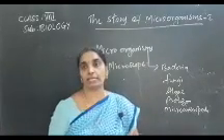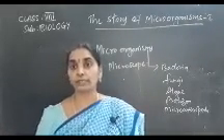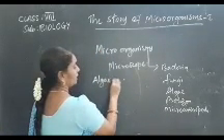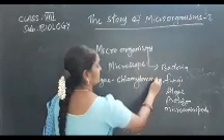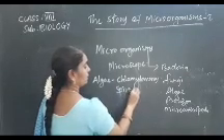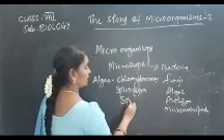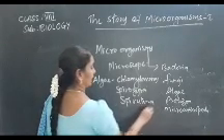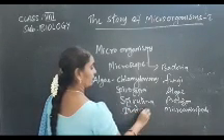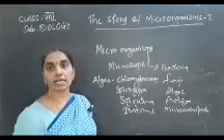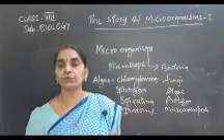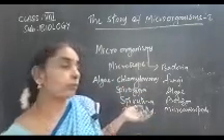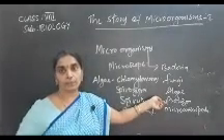And next, algal varieties. Algae are mostly found in the pond. So algae, you know very well that they are chlamydomonas, spirogyra, spirulina, diatoms. So there are various varieties of algae that you find in the pond. And also you can find protozoans in the pond.